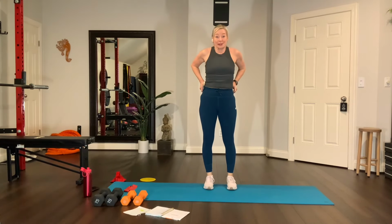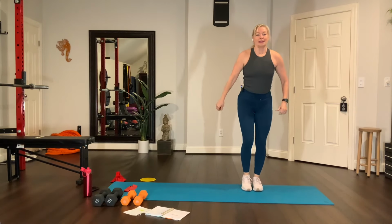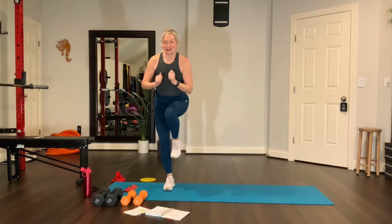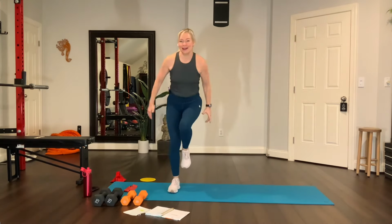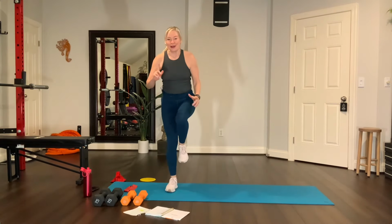And now we'll do some lateral hop. So listen to my cue. Stand on one leg, hop to the other leg. Try not to touch down. Do it again, like I just did. Again, hop, hold, hop. 3, 2, 1, hold.